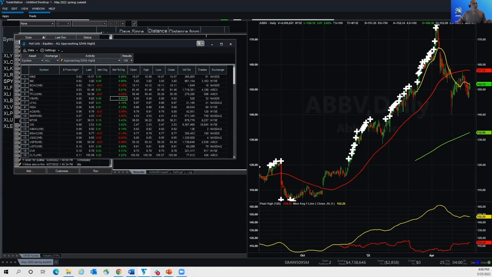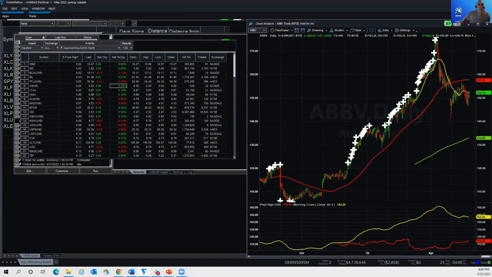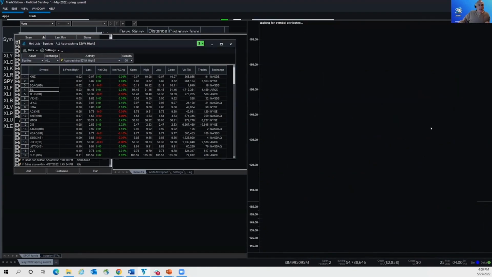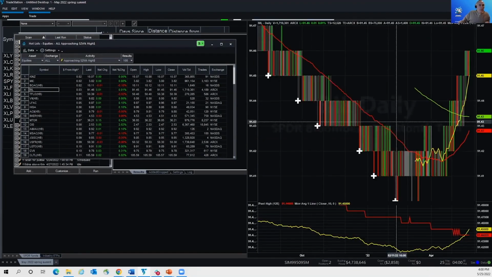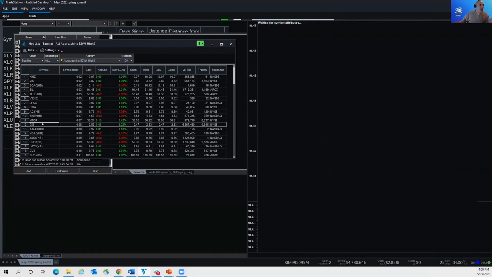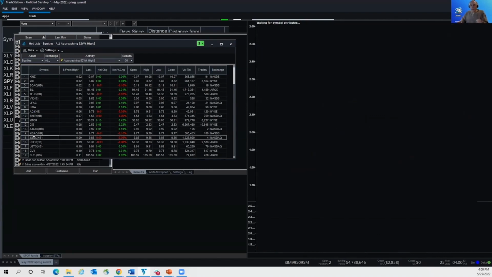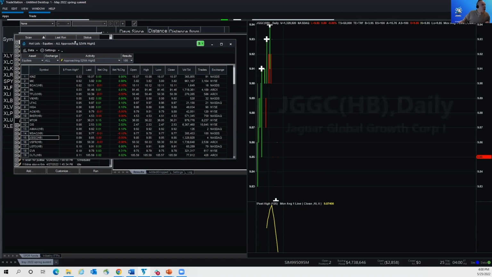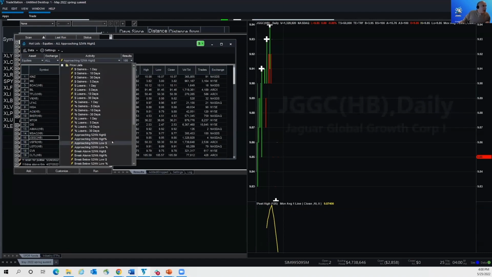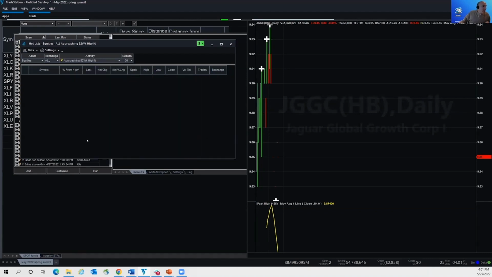Now, another thing we can do with this is click on the little S here for symbol linking. You'll notice that my chart here has a green S, and this has an S as well. So by clicking on these, it's going to start to show us companies that are nearing 52-week highs. Now, these are all different sorts of companies, and some of these don't have huge amounts of volume, so they might be somewhat obscure. The thing is that you can look at this column here for total volume. This is one of the other reasons why in Scanner we wanted to look for things that have more volume. The other one that's near 52-week highs is approaching 52-week high by percent.